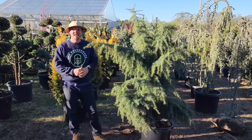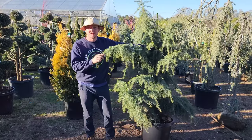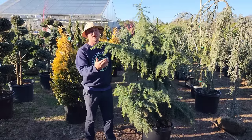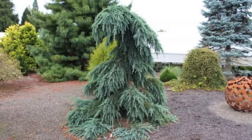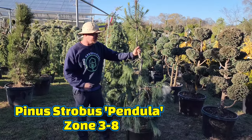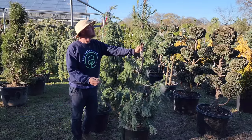This conifer right here is full of personality — it's definitely got that weeping form, kind of looking like a ghost right now. It's got year-round blue color and will probably grow up somewhere in the 6 to 10 foot range, but you could stunt its growth by clipping out the top leader. It's got beautiful blue silvery needles and will definitely make an impact in your landscape if you need a specimen.